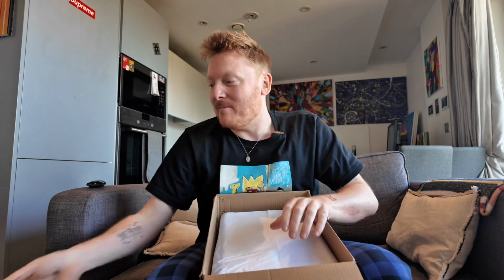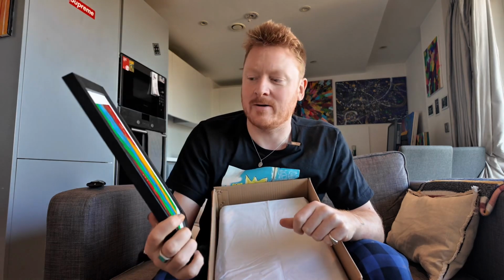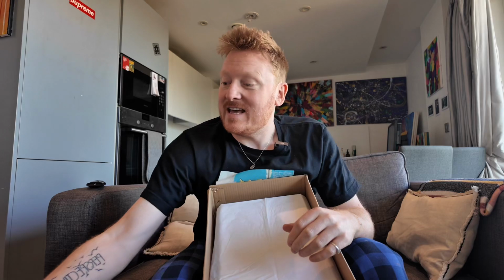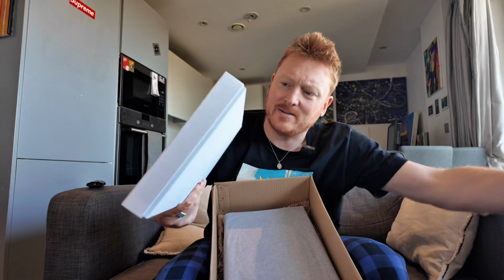So I've got an example here. I'm starting with these A4 framed pieces. This is one of the paintings I did in Nicaragua, but I'm looking for boxes to hold these. So this is what I've ordered as a sample. I've got a black one and a white one. I've also got paint all over my hands from the fuck this shit painting, but we'll just make do. So yeah, these are the first samples I've got.